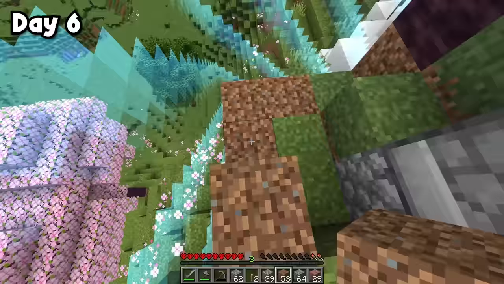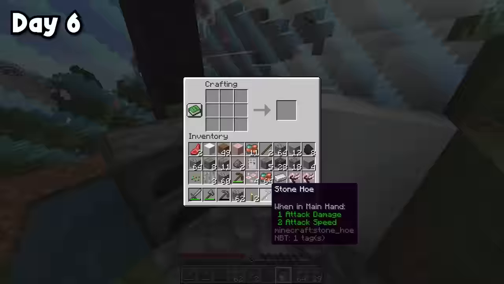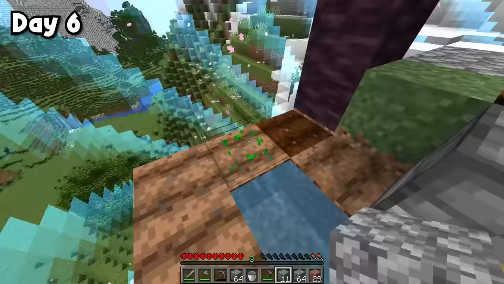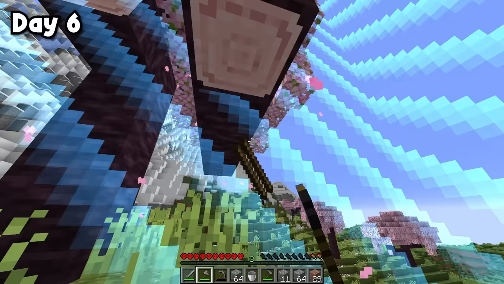But we finally have 1 seed, and that's all we need to make a farm. So let's place down my water right here, craft up a stone hoe, hoe all of this, and finally plant our first seed. Oh my gosh. It took us 6 days to get food. That is insane. But we're finally on the way to having a food source. But let's quickly mine this tree real quick, since you can see my inventory is completely overflowing.